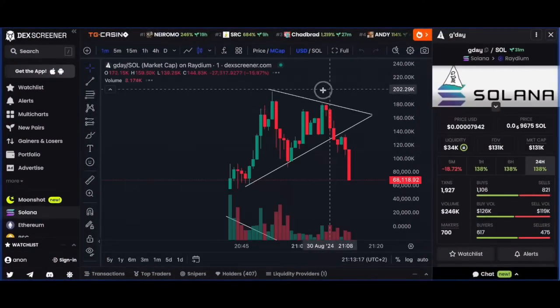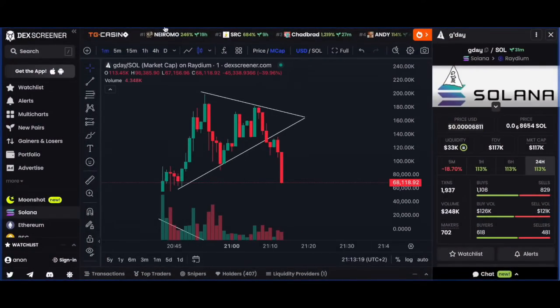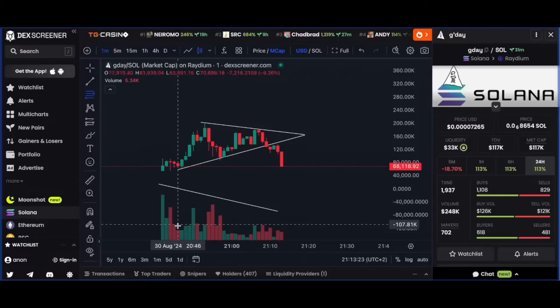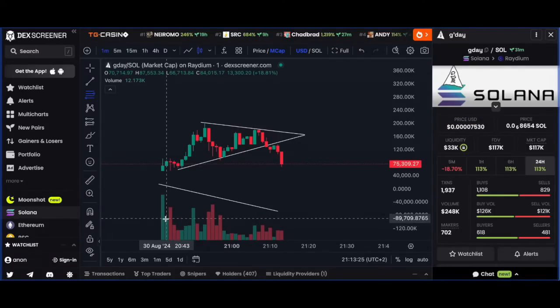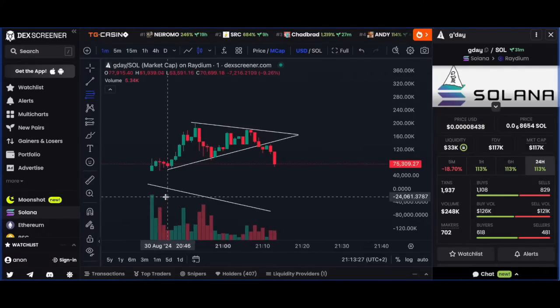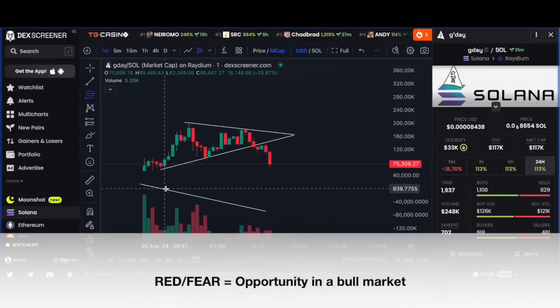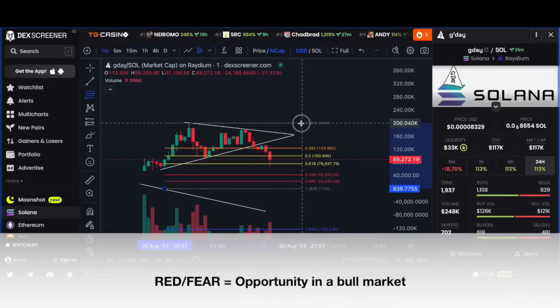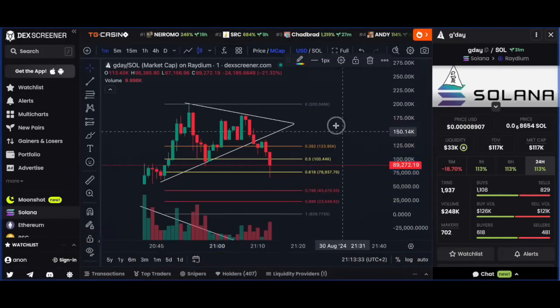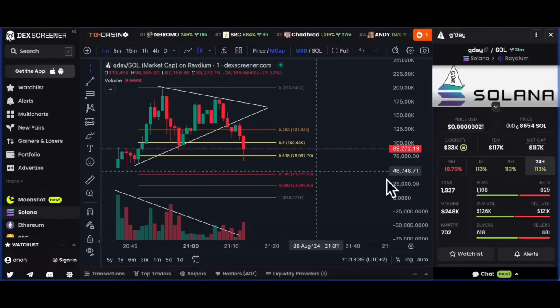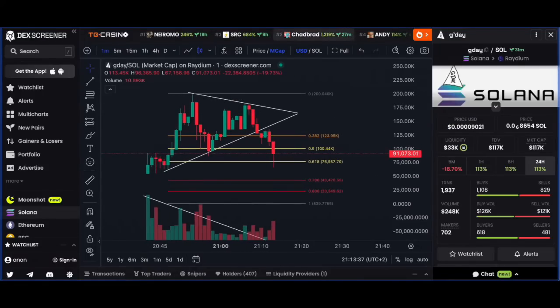But you want to see, oh, someone just dumped so much. But this is what I mean. This is what I was saying before, this is opportunity, right? So red, and this is a consistent thing that I've done in the bull market too, is buying fear during a bull market. So if we draw low to high, we only hit this. So I'll ape more. You'll see this live if it does happen. I'll buy more down here.